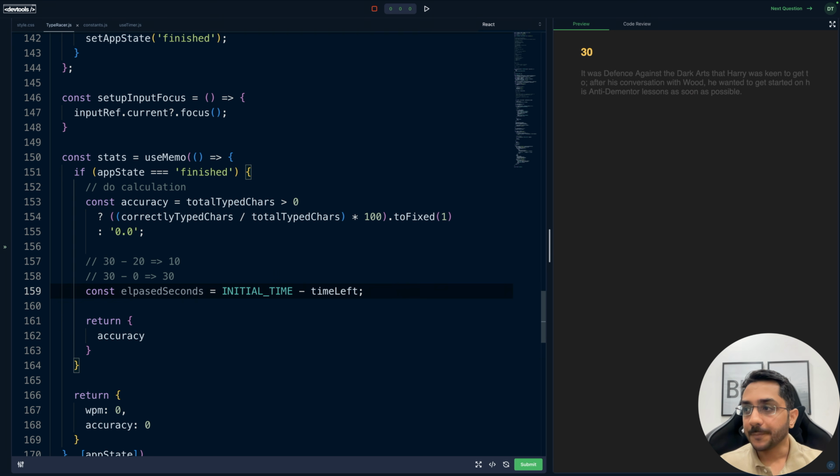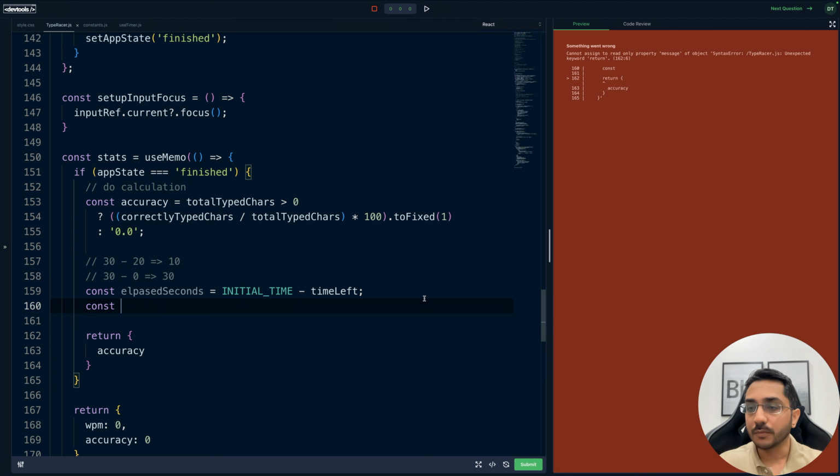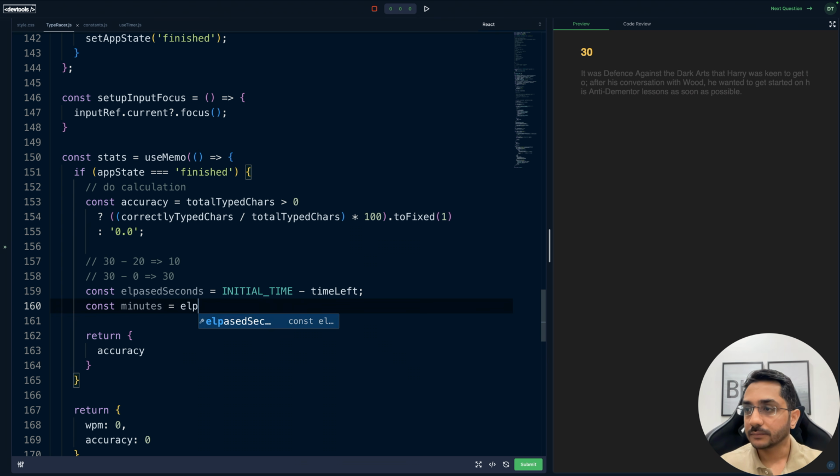And now we have to convert it into minutes, because it's words per minute. So minutes is elapsed seconds divided by 60, because in 1 minute there are 60 seconds.